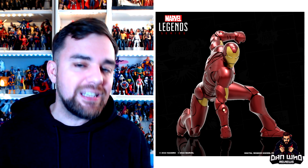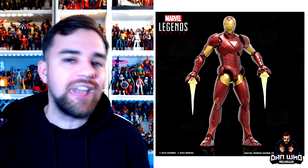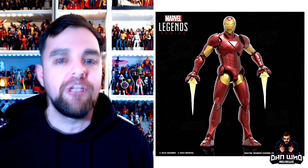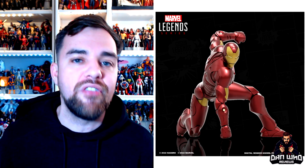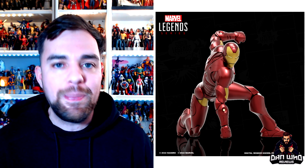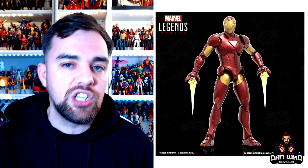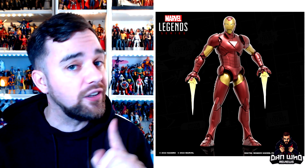Now, we never saw this in person, but we did see the digital renders, and it is a desired updated Iron Man armor, which I'm sure people are excited about, as that is a lot of people's main Iron Man armor they want in their collection. So a wanted update. It is completely pinless. Hopefully it's got all the articulation in there we want as well. The digital renders look nice, but we need to see it in person first. It wasn't on display, but I'm sure it will look great.